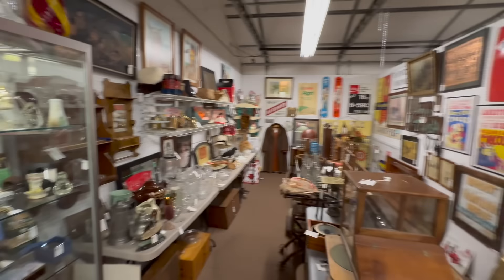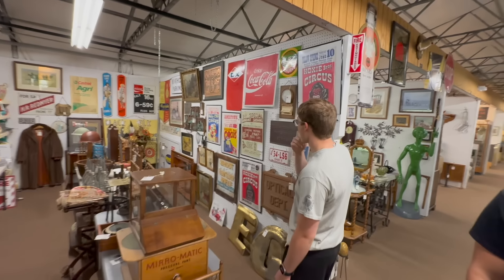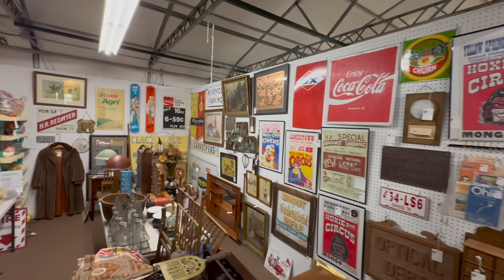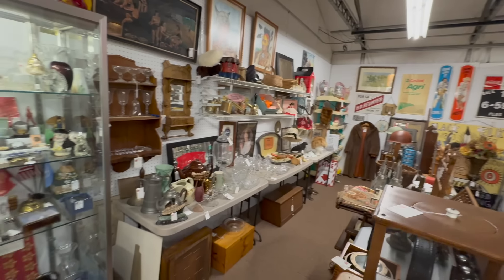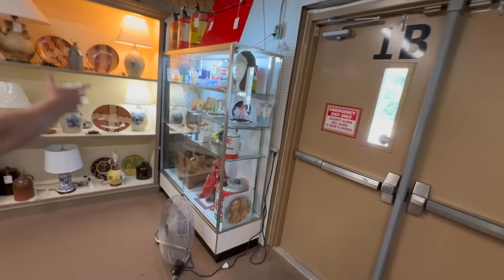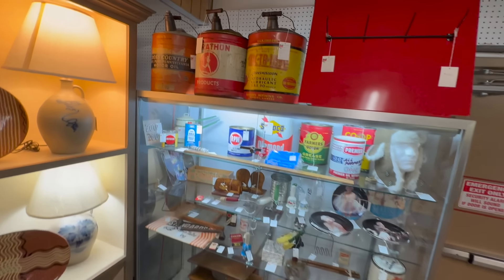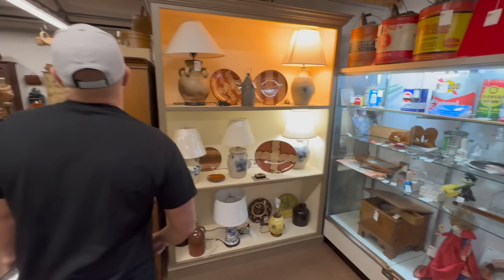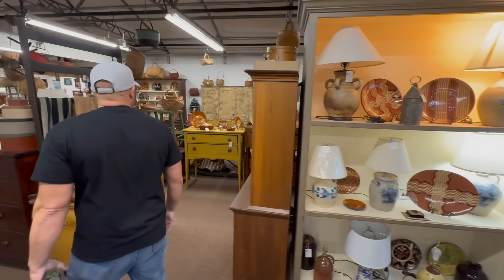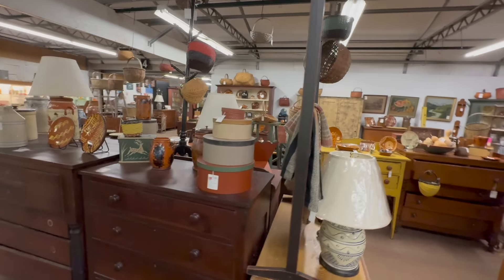We've made it down one side of this building now, Josh. This is one side — lots of advertising in this one. Really cool advertising items, but they've got other stuff as well — dolls, basketry, American Fostoria. Directly across, more advertising. They do a lot of business, move a lot of volume, always have a great display. And then you've got the David T. Smith display area.